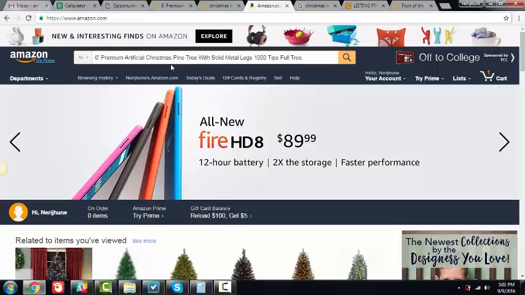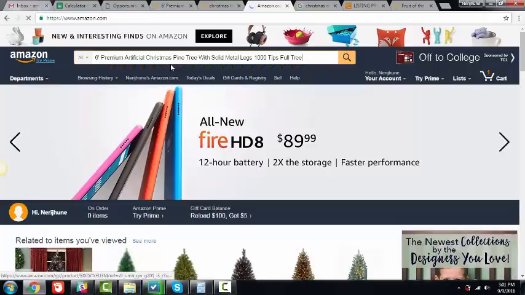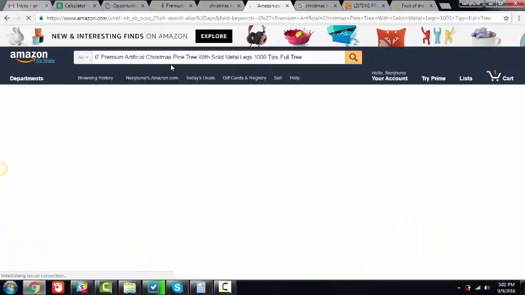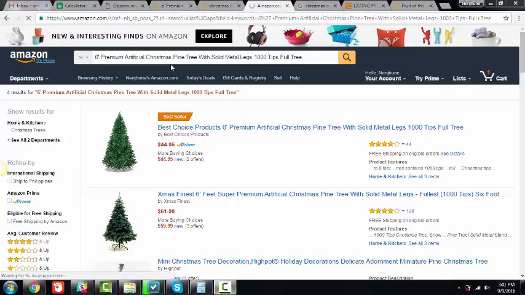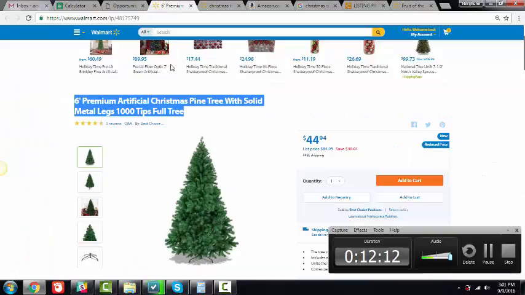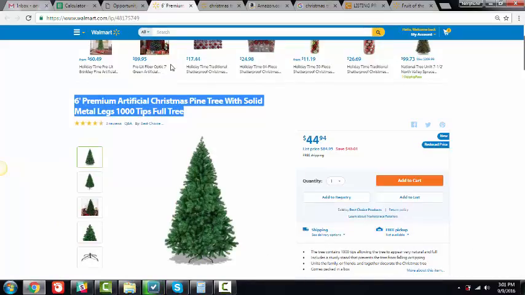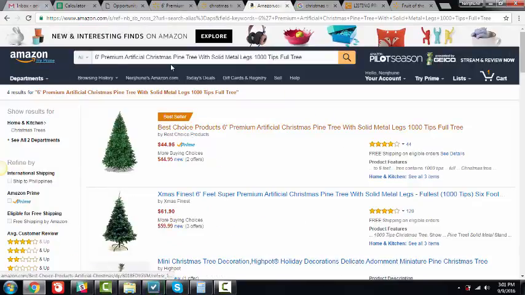The reason why we're going to copy this is we're going to check if Amazon is also selling this item. And then it is where we can determine whether we're gonna sell this product or not. Alright? So now it's loading. If we're going to check on the picture, it actually shows the same picture on the first option here. So we're gonna click on that.